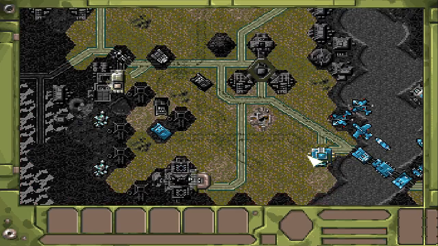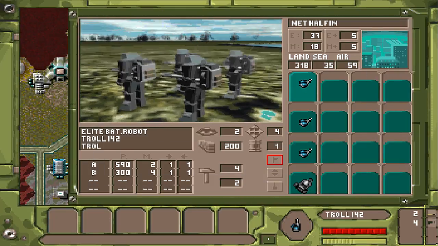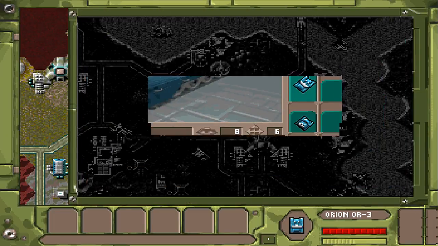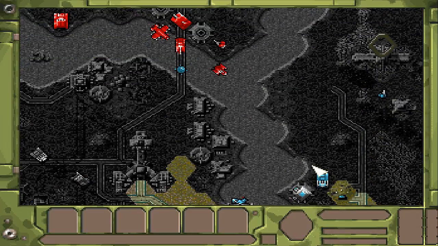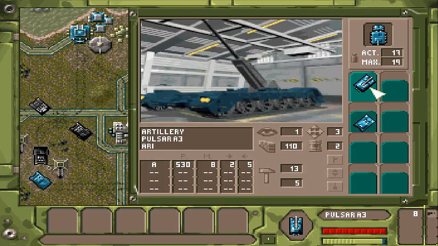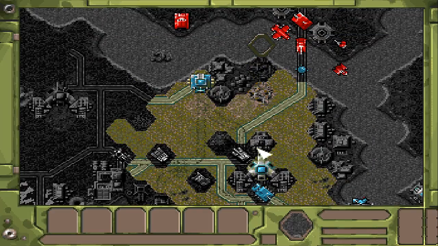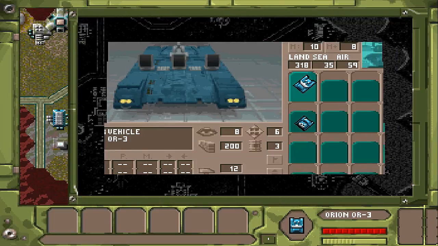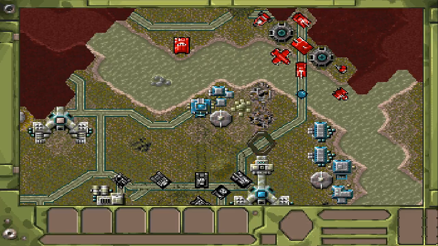I need energy as soon as possible. So these CD sites are more important than others. +5 energy each day. Each turn, rather, I guess. Okay. Not sure if there's any point in bringing the radar vehicle out. It's perfectly safe there.